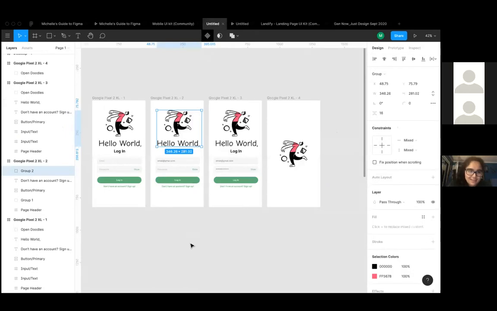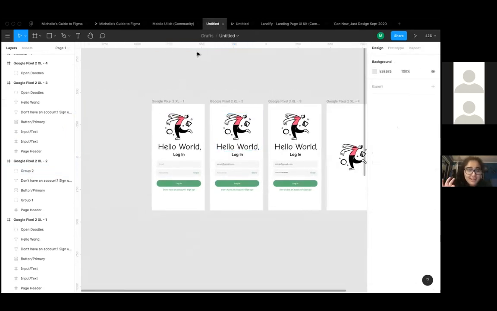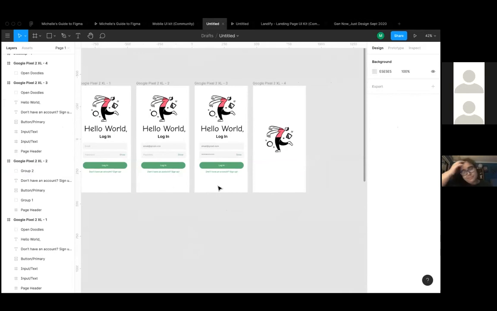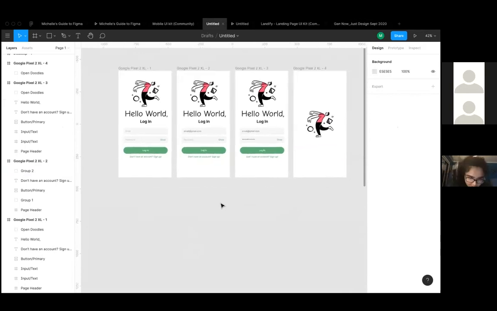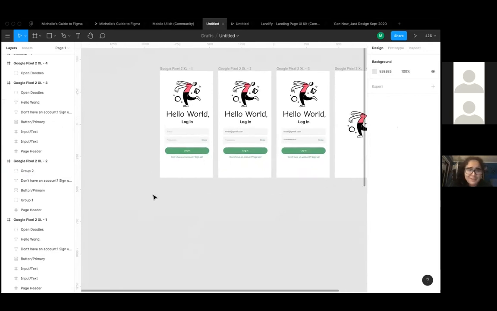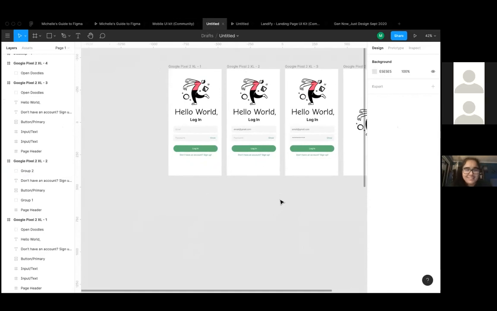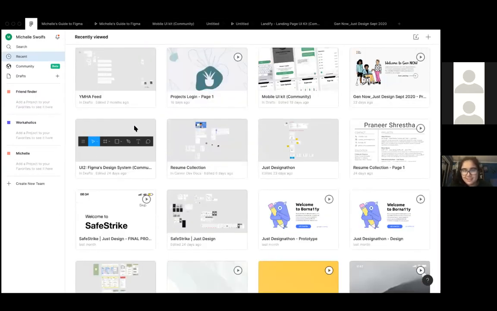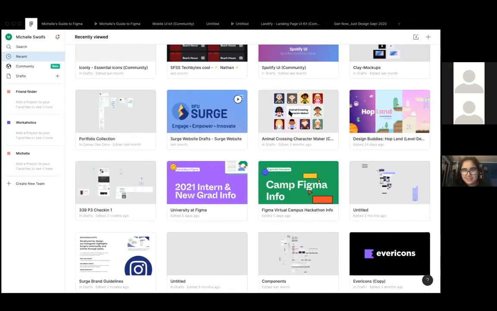And then the advantages of components is you'll be able to switch out instances in order to show different versions of the same component. Figma's planning to update this feature soonish, and it will be even more powerful. So that's cool. But to show you how a component works, I'm gonna use this Animal Crossing character builder because they use components pretty nicely.